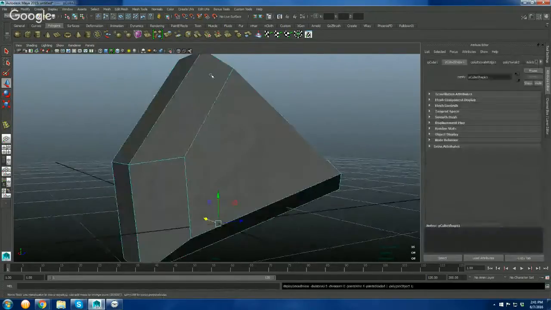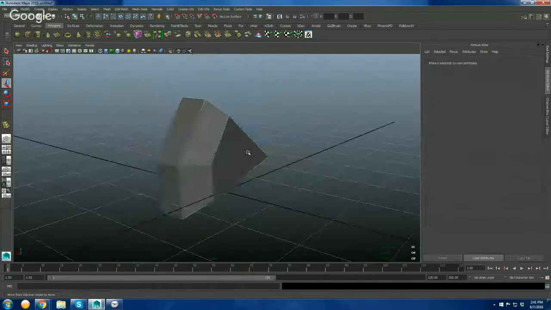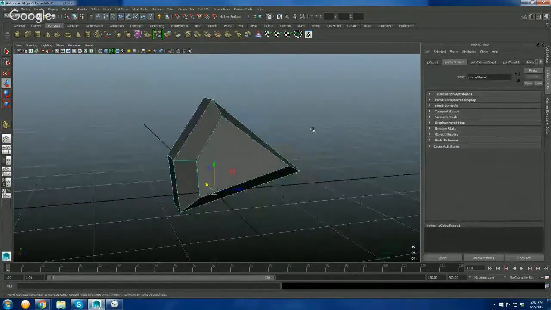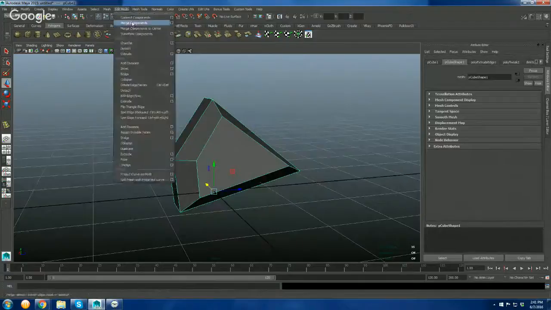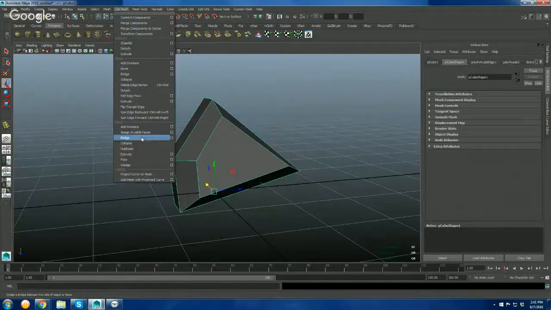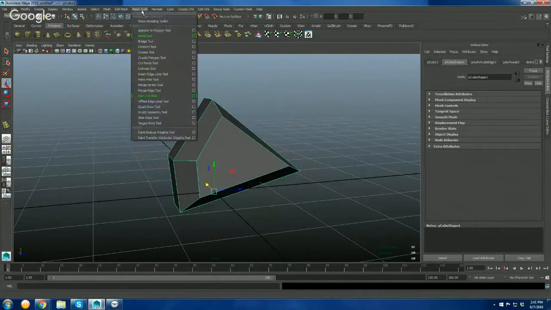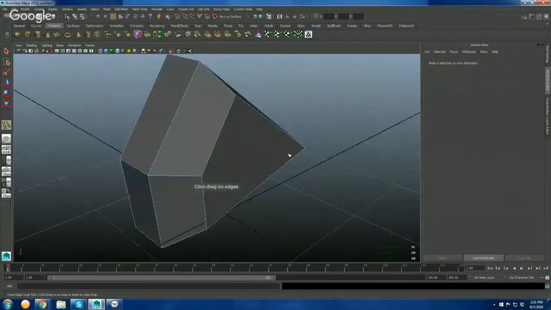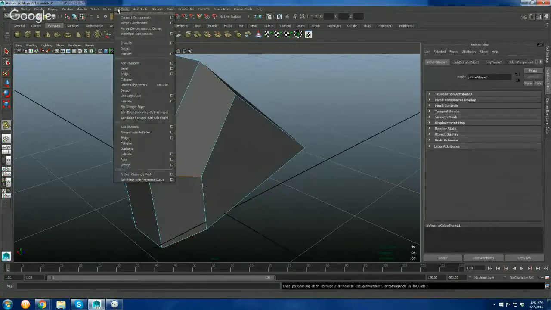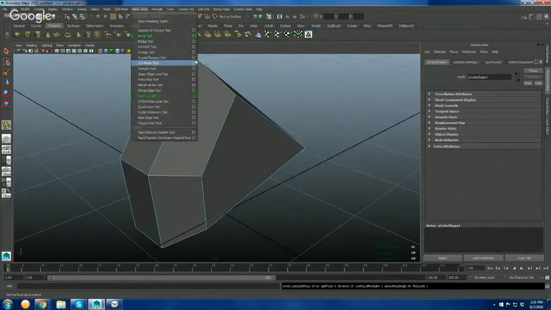When I say smoothing, let's say you want to maintain the shape. There's something called the insert edge loop tool. Where is it? Oh, no, mesh tools. So I'm going to mesh tools, insert edge loop tool.